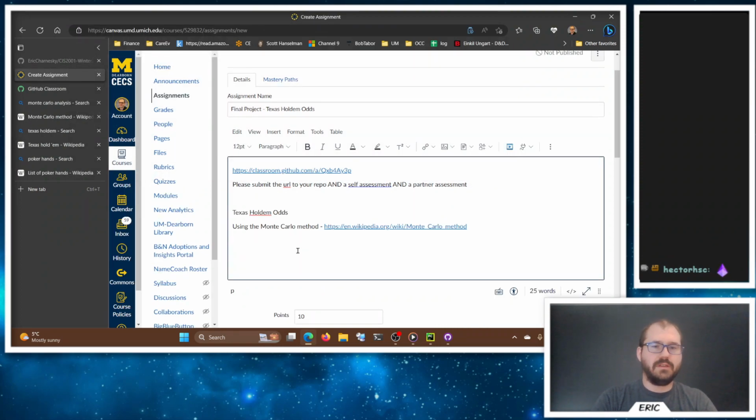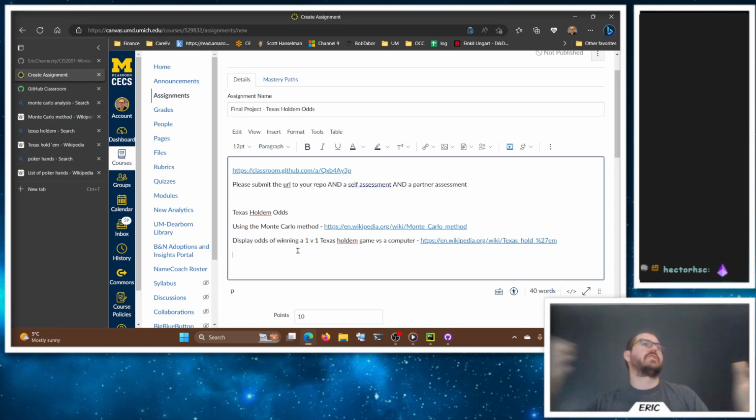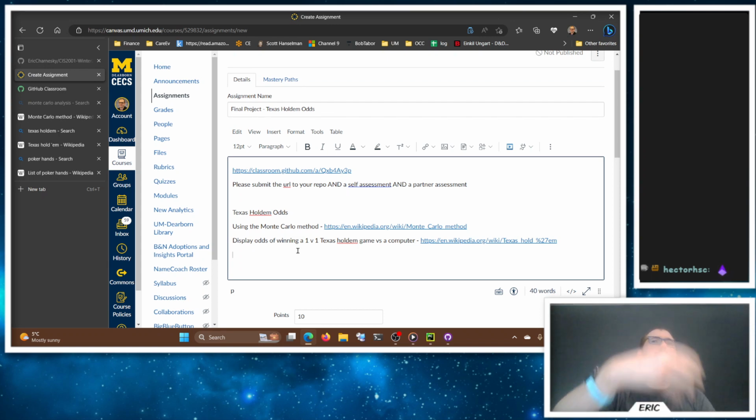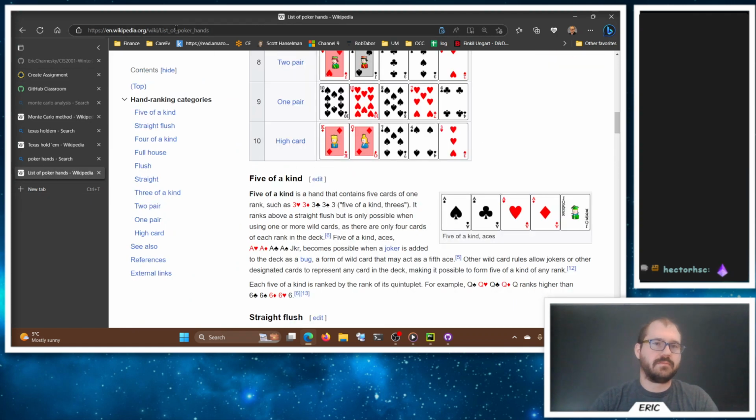We're going to display odds of winning a 1v1 Texas Hold'em game versus a computer. So generally with poker, there's a large table of players. That makes things a lot harder for us. So we're just going to have 1 player and 1 computer. So I get 2 cards, they get 2 cards. Eventually we'll build up those 5 shared ones in the middle here.